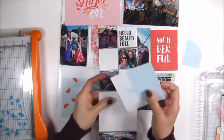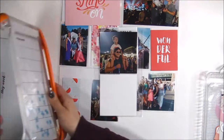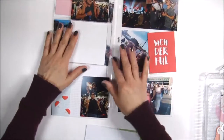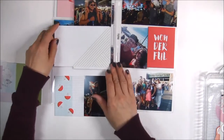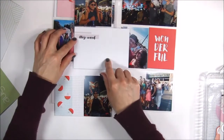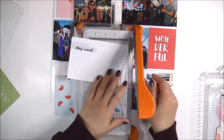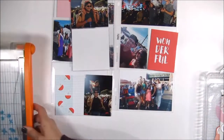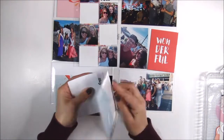I decided that I wanted to use it on that side because it matched my husband's shirt. The thing with the 4x4 inserts is that you have to use your 4x6 cards, and if you know anything about the Studio Calico kits, you know that you don't get very many 4x6 cards at all in the kit. So I took some risk there by using two 4x6 cards for that insert, because then that limited my 4x6 choices for the rest of the month, but that was a risk I was willing to take. Ultimately, I decided on that card that says This Week.